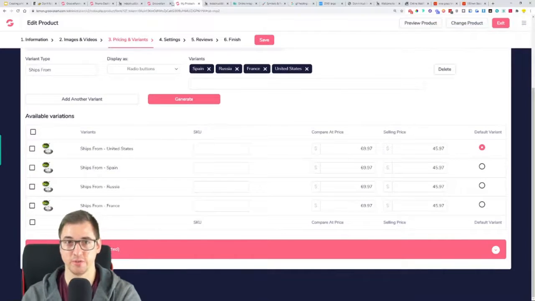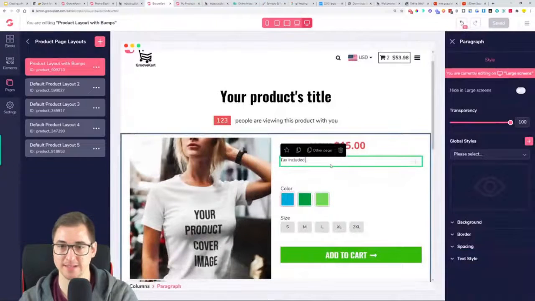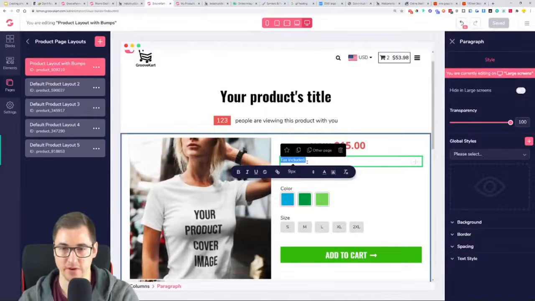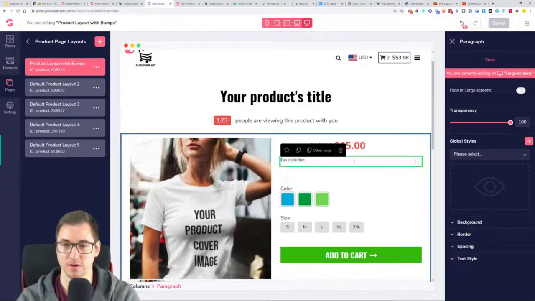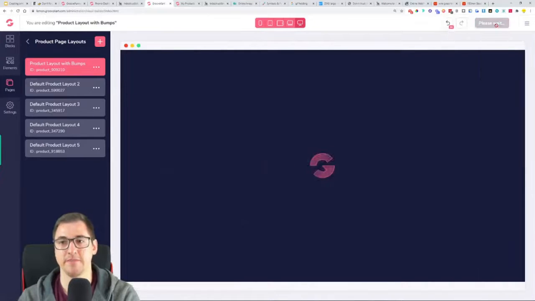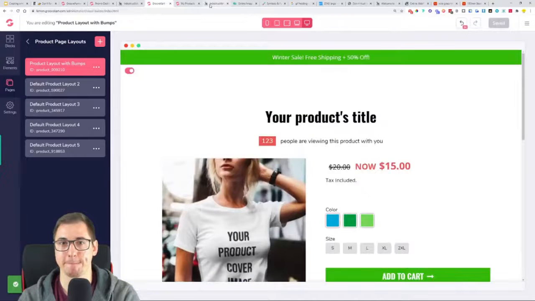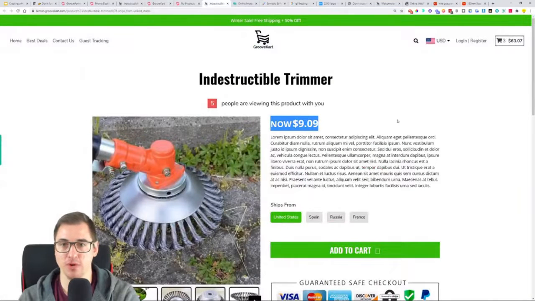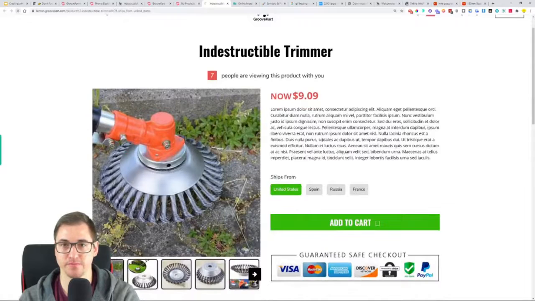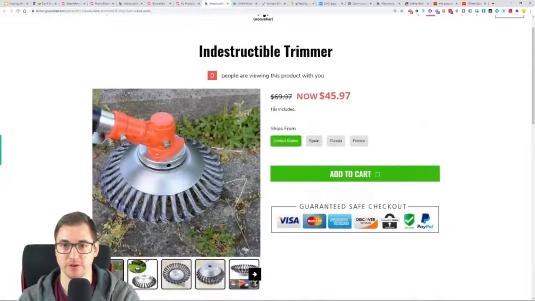Another issue that we had was with the actual text included over here. Let's just copy this over, hit the button, click on the button again, save, and then reload the product page. There you go, tax included.